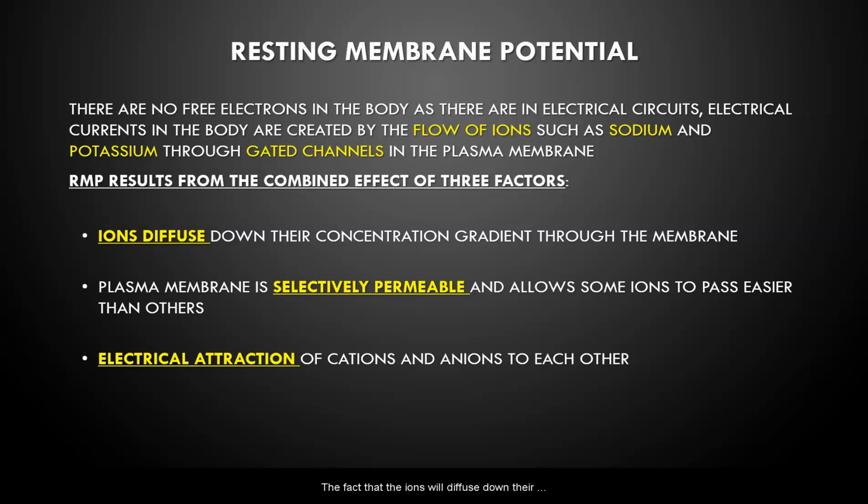So the resting membrane potential actually results from the combined effect of these three factors: the fact that the ions will diffuse down their concentration gradient through the membrane, the fact that the plasma membrane is selectively permeable, which means it allows some ions to pass easier than others, and the fact that cations and anions have an electrical attraction for each other.